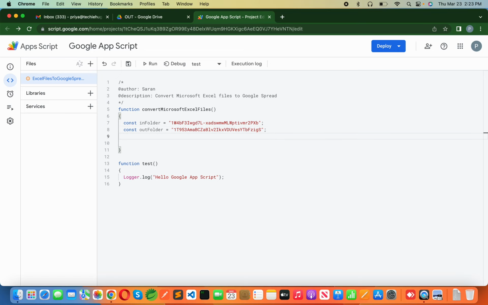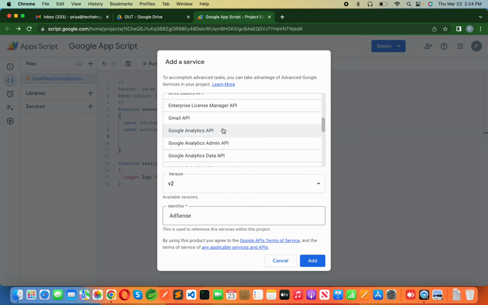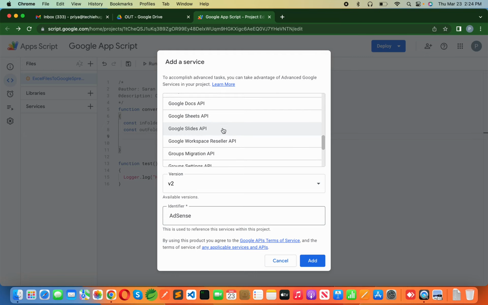Here Google Apps Script gives a lot of SDKs, or another way, libraries or services. You see on the left, right? There are a variety of services. So in this script, we are going to use the Drive service. Just click and see what all the services are available. These are all the services available in your Google Apps Script, which is almost free with some quota limit, and you can just use any of them.